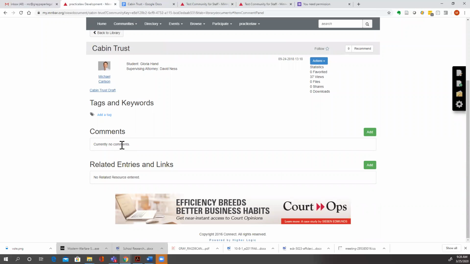This is a feature that I like quite a bit. Oftentimes I'll be in the practice law library and I'll see a comment on a document, and I get notified when those comments are made. So it's a great resource. If there's a revision that's needed or an update or a broken link, it's nice to get those comments so we can keep that resource up to date. Another great way to post a message in the communities is using the comments feature on the document's landing page.